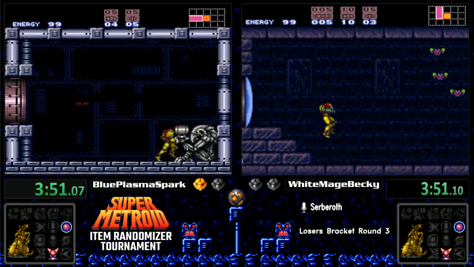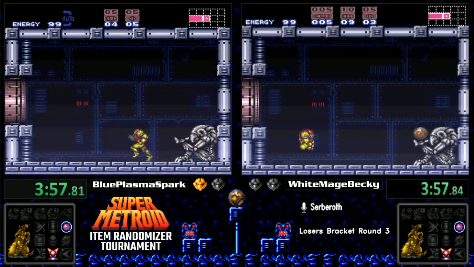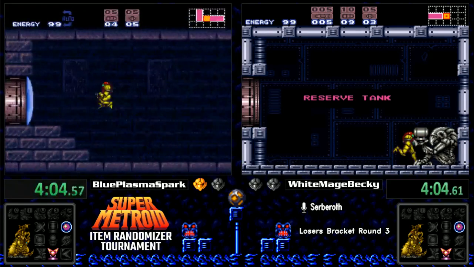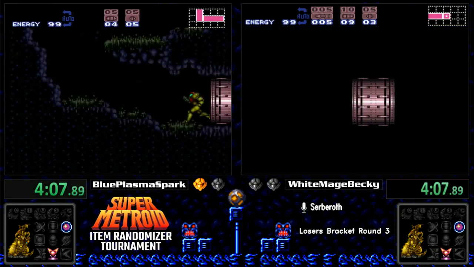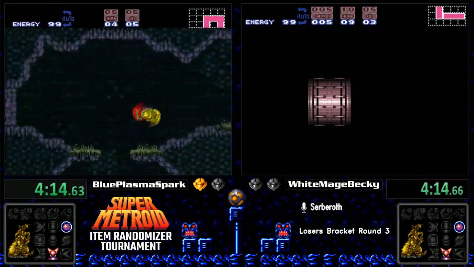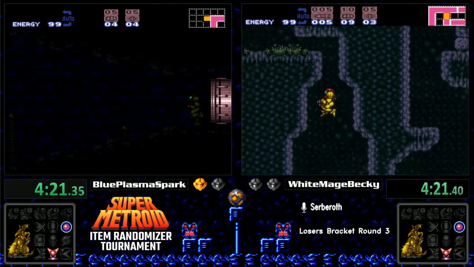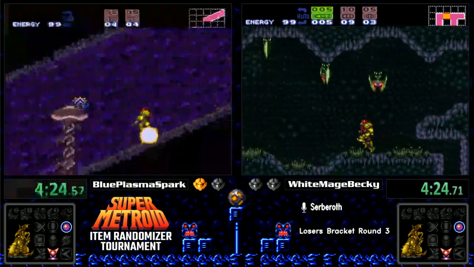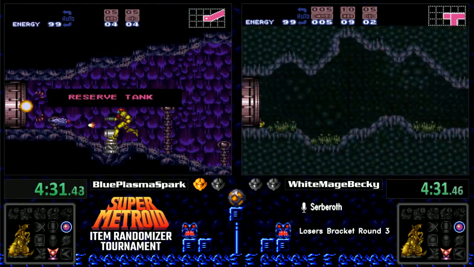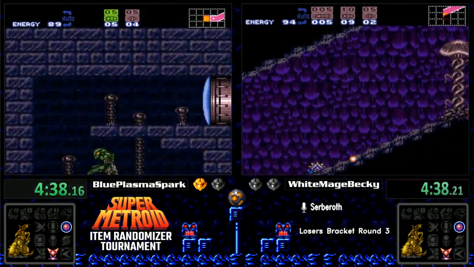Alright, what's our item at Bomb Chorizo? Man, these runners are so close. And it's that reserve tank. There it is. This seed is already starting off with the troll. No, I'm sorry about that. Alright, BluePlasmaSpark picking up the Terminator item, and that is yet another reserve tank. All the trolls for this seed. All the trolls.